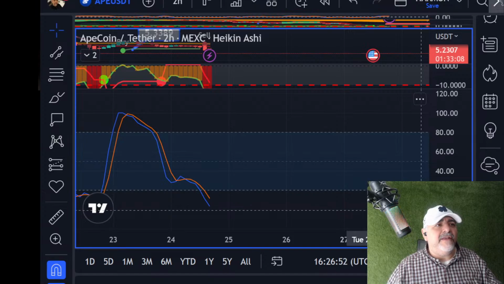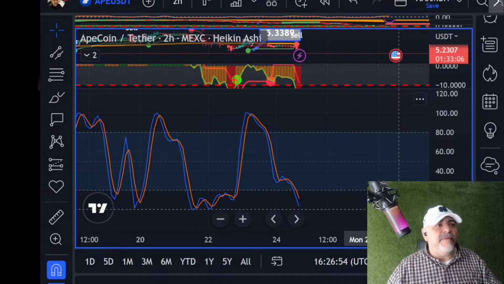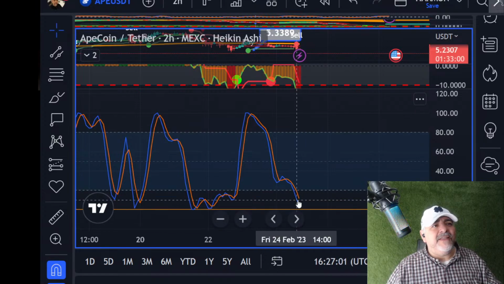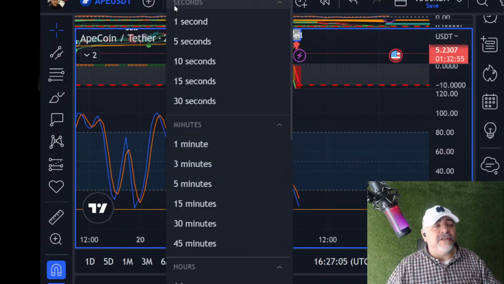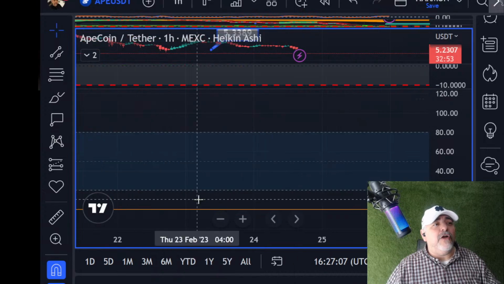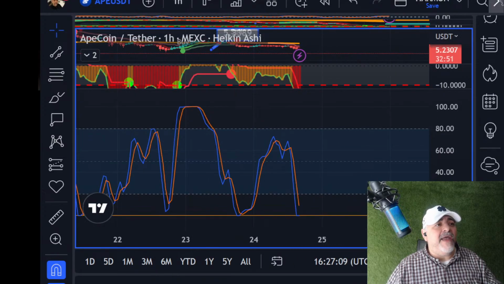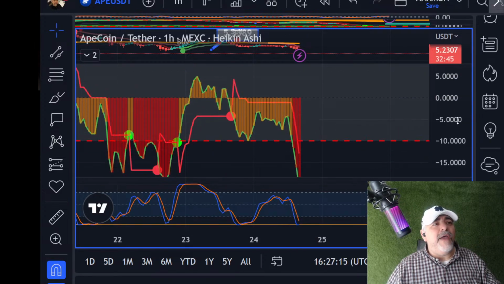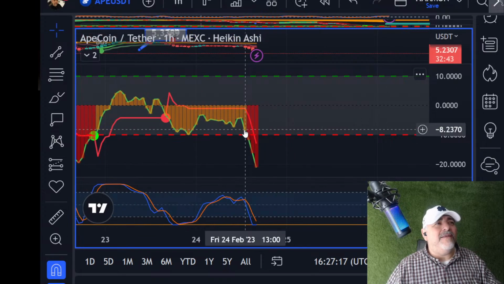Ape's negative line, right? And this is just the bottom of Ape right here. Go to the bottom of Ape, it's right there. That's where it normally bounces. The 2 hour is still a ways away. So which means Ape is a better shorting position, which means Ape is going to be a longer short than Matic, right? Even though it just bottomed out on the 1 hour, it's a longer short. So right now the shorts on Ape are better than they are on Matic.